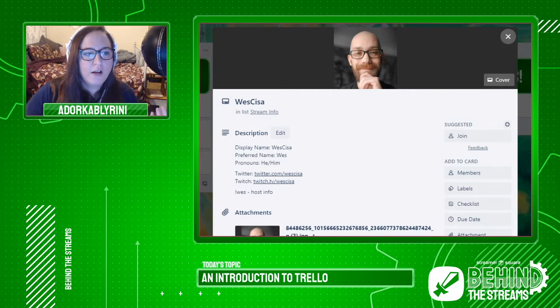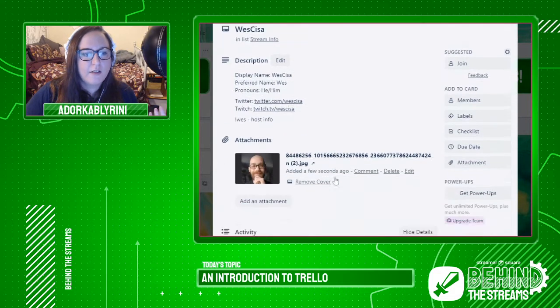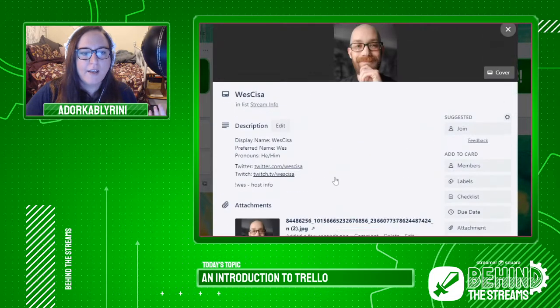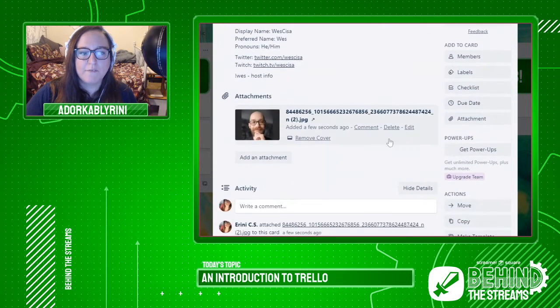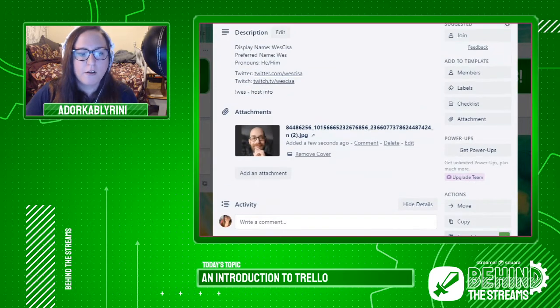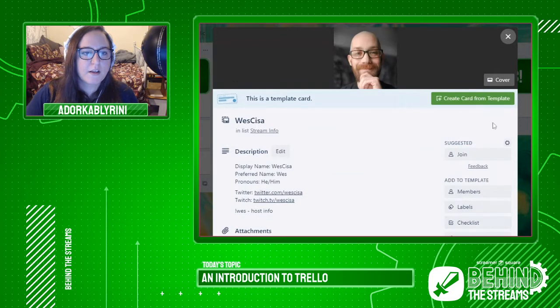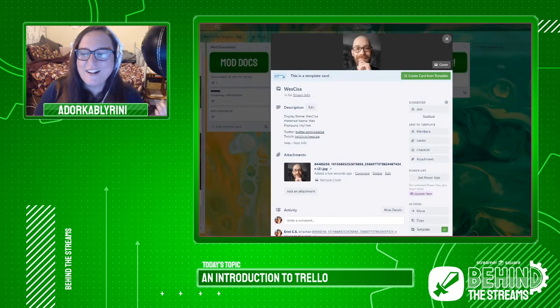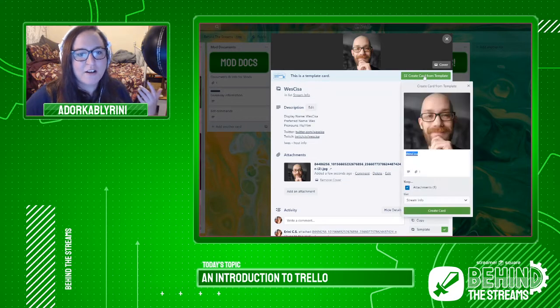And so I can also take all of this and we can make this a template. So this is going to be our new template for editing our host information. So I'm going to create a card from template, and I can choose to keep the attachment.